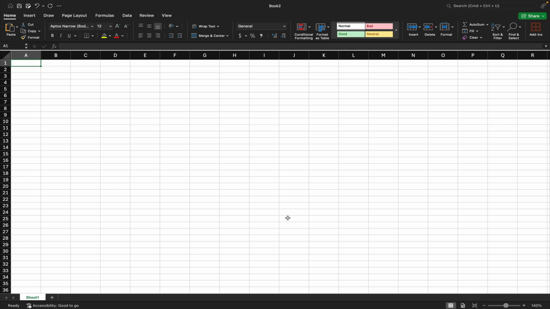So let's quickly talk about what a row is. Now, rows are horizontal lines that run from left to right. So you have this horizontal line now. For example, this one, it runs from left down to your right hand side. And each row has a number. So as you can see on my left hand side, I have different numbers, which are used to represent each row I have in Microsoft Excel. So you can see 1 is indicating row 1, 2 is indicating row 2, 3 is indicating row 3. So this is how you can differentiate the different rows you have and how they work.